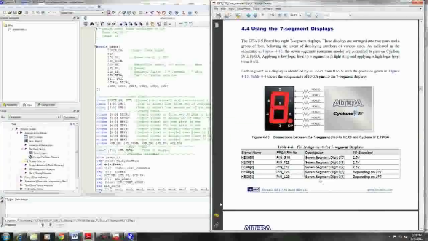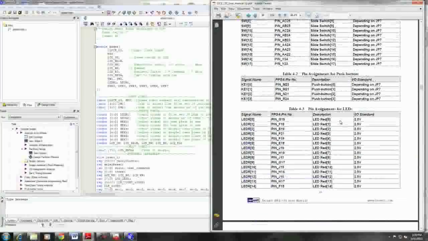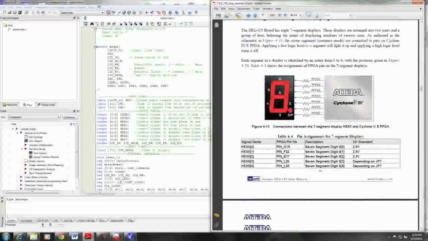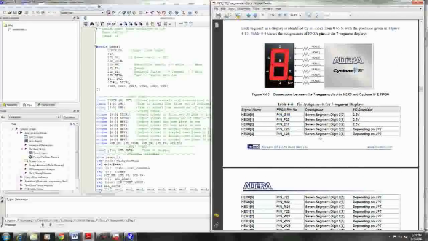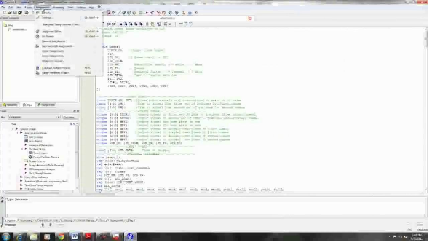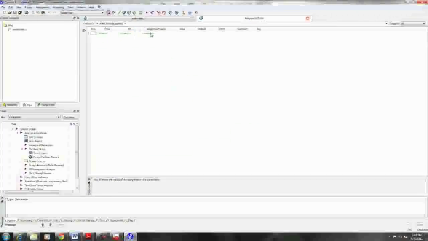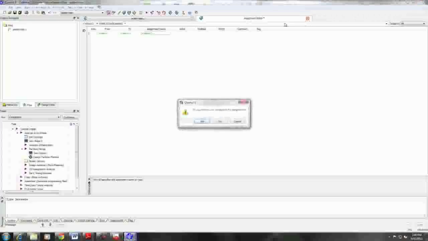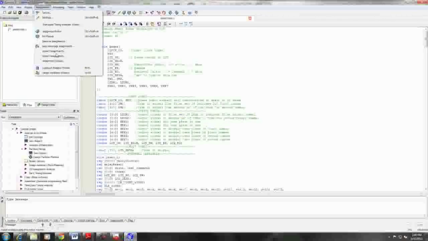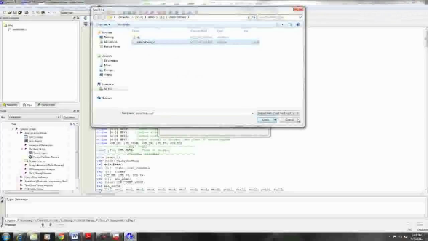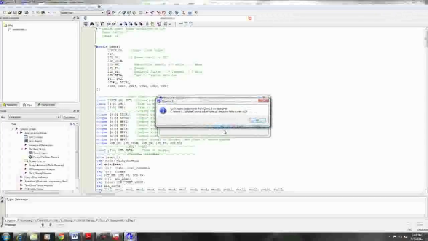So for this project, we needed information on pin assignments, input-output standards for all of the signals we're sending in and out, and all of that information is in the DE2-115 user manual. For example, here is the 7-segment display and all of the switches and their pin assignments. You'll insert those pin assignments by going to Assignments, Assignment Editor, and opening the assignment editor, and then inserting all your values and port names as necessary. For this tutorial, we'll just be importing some assignments that we've already made by going to Import Assignments and then choosing our file and importing that into the new file, which is our project for this tutorial.